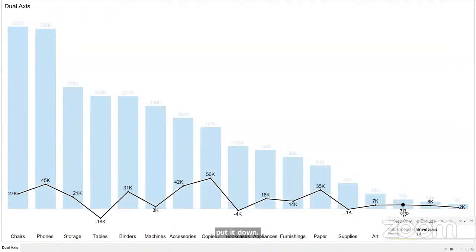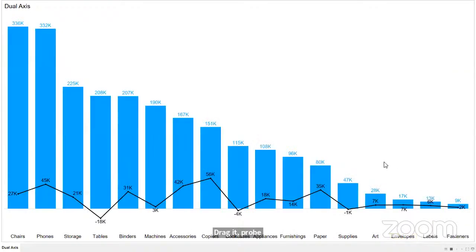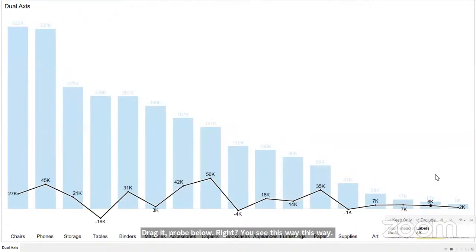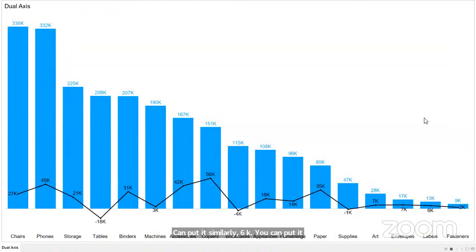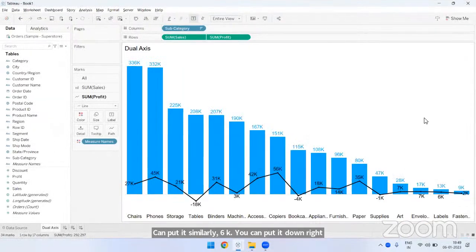You see this way you can put it. Similarly, 6K, you can put it down, right? This way you can adjust the labels at any position. You just have to click it and drag it simply.